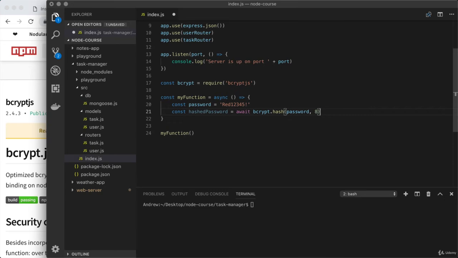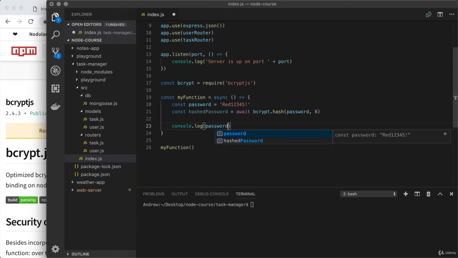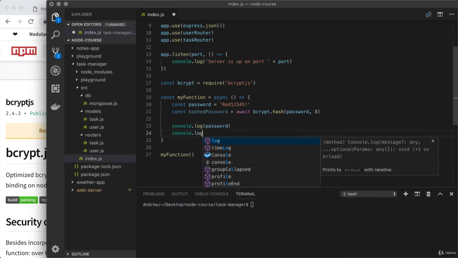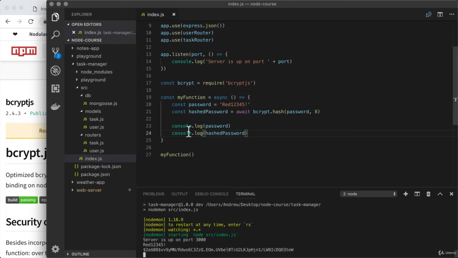of the algorithm. Now down below, let's go ahead and log out both password and hashed password to see what we get. Right here, console.log password, then down below, console.log hashed password. And once we have both logged, I'm going to save the file and run the dev server from the terminal. So npm run dev. This is going to start up the Express application, but it's also going to run our little example. And right down below, what do we get? I have my plain text password, red12345. Then I have my hashed password showing up. And this is the value that we'll end up storing in the database.